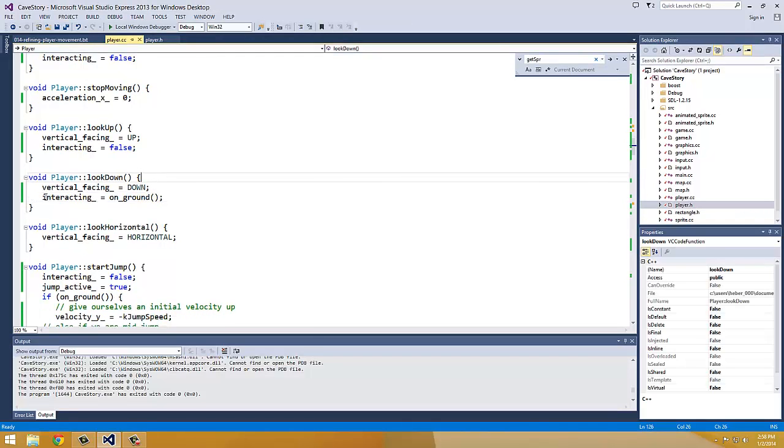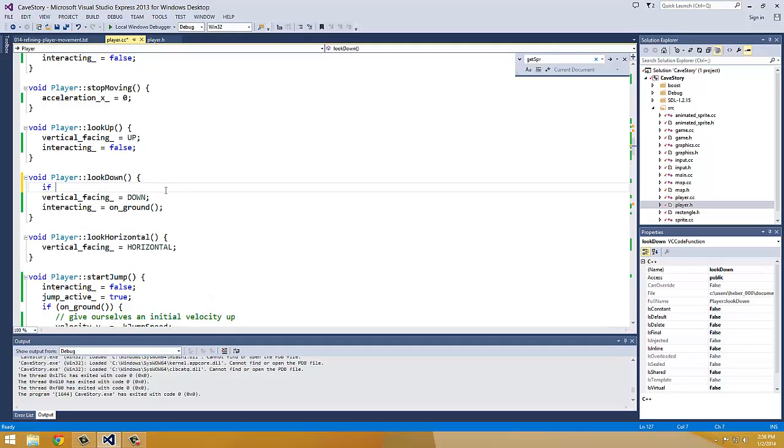Since we're not using vertical facing equals down when we're standing anymore or walking, I'm going to just use that kind of to our advantage. So if vertical facing equals down, return. And this way we won't set interacting if we're in the air or we come down from the air.